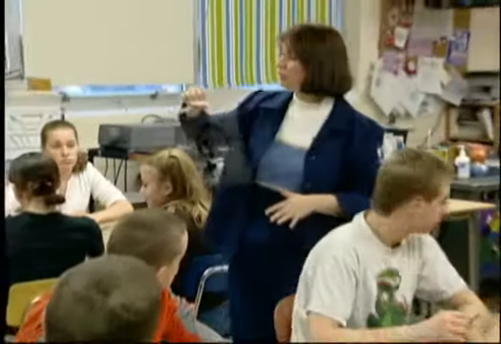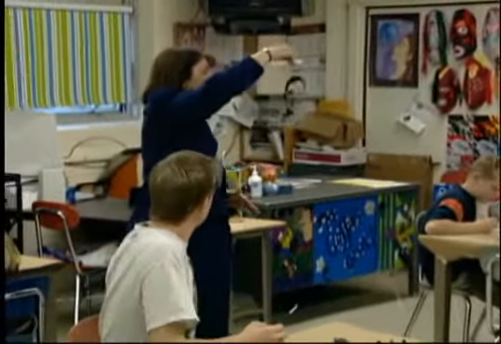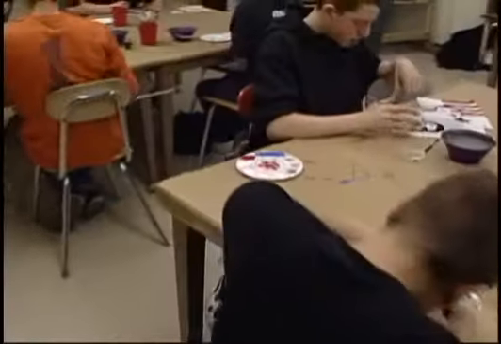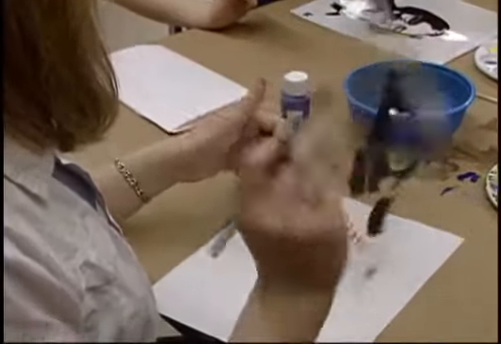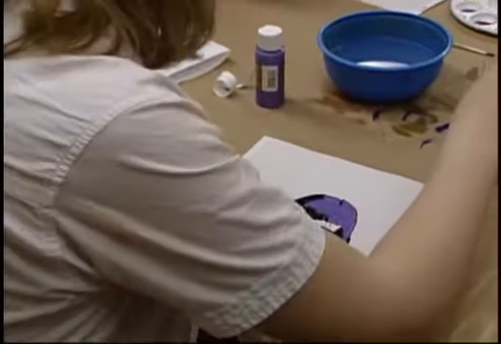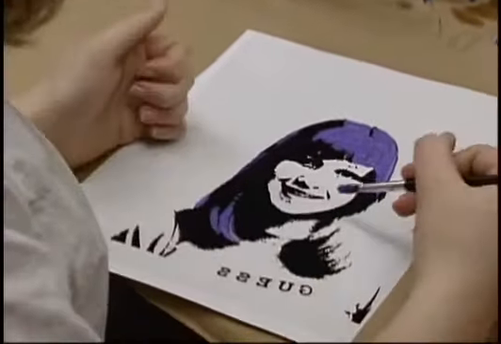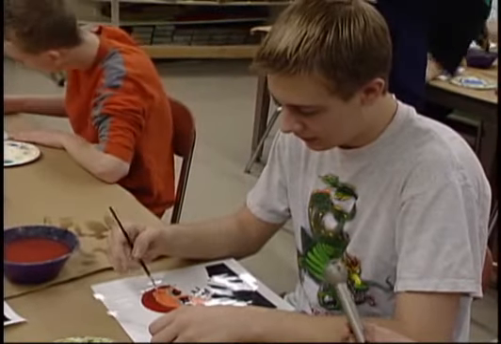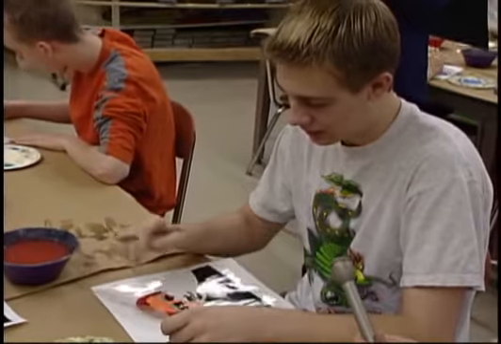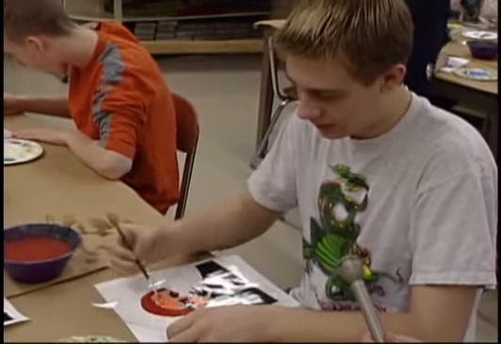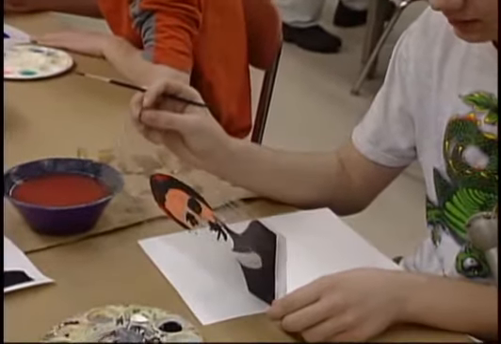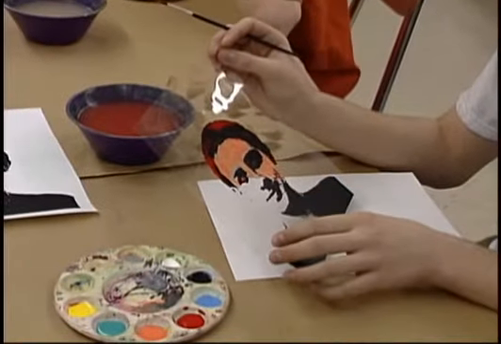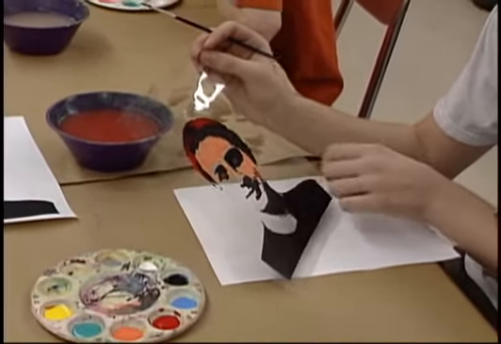You have to also decide, do you want your picture to look this way, or do you want your picture to look this way? You want to paint the shadows around the eyes, the nose, the mouth, the neck? Where'd you get that one? Anything you write, you have to write backwards. Does everybody remember that? I like how you don't have to be exact about it. You can just smear paint over like this. You just smear it over the back, and since there's lines in the front, it comes out. You can only see through the holes in the film.